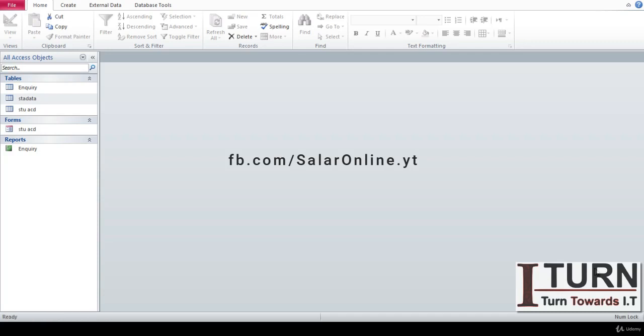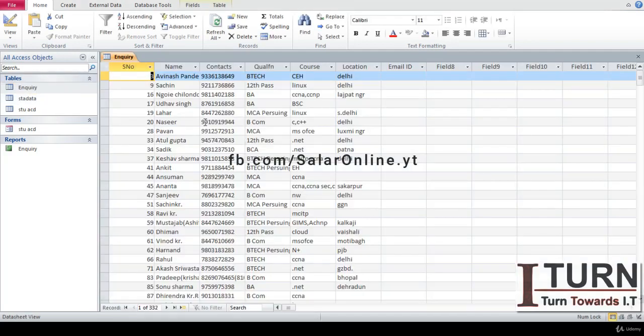To simplify things, let's say I've got this inquiry data, and from this qualification column I want to know all the candidates who have done BTech. So I will apply a filter. Yes, of course filter is also a kind of query, but in MS Access you can apply a filter also. However, you can apply a query also in the data. The additional advantage is that you can save the query. Like if you have applied a filter, you can't save it, but a query can be saved and can be used in the future as well.